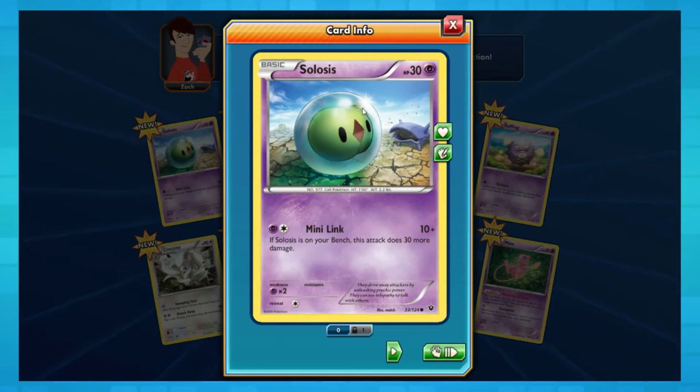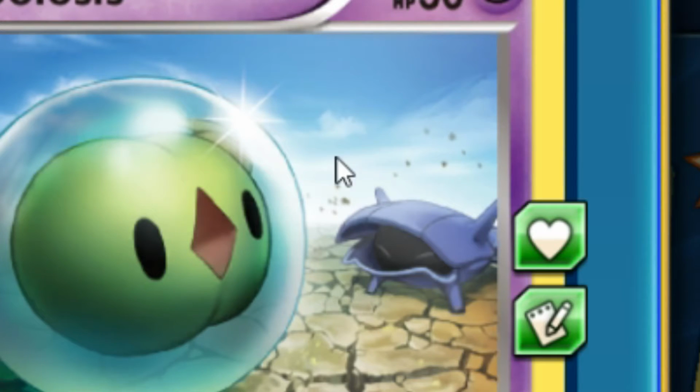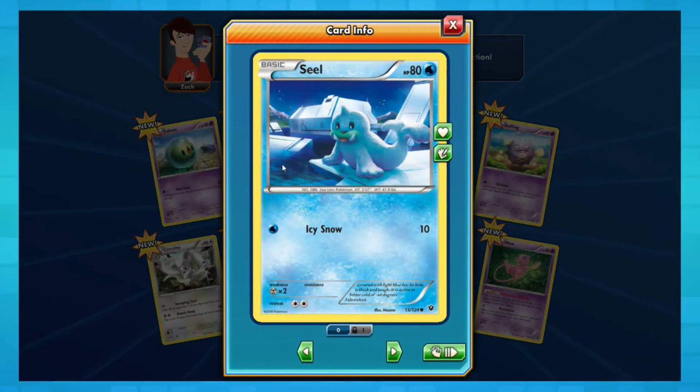Then we have a very shiny looking Solosis. He's chilling out with a little Shellder there. Shellder looks like it's shaking and... Oh wait, the Solosis is tormenting the Shellder by hitting it with rocks and making it go into the shell. That's messed up, man. This is very neat sea artwork. Very pretty.